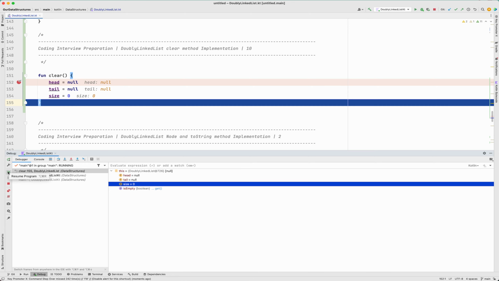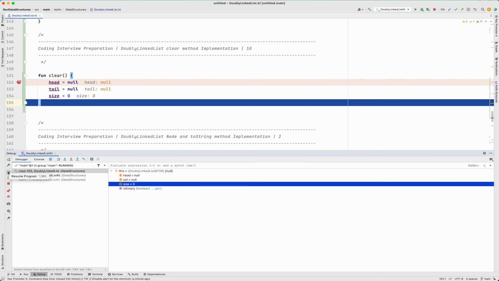So once GC takes, for example, one node, it will check if any other object is referring to that node, and the GC will get the answer yes, someone's previous node is referring to this. Then GC will say it's not ready for garbage collection, and GC will move to some other node, and then there is the same pattern.